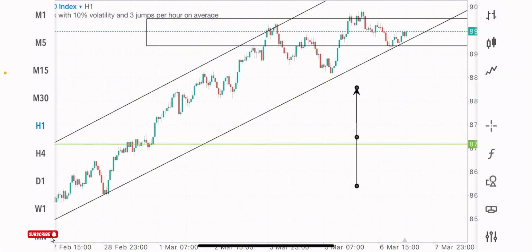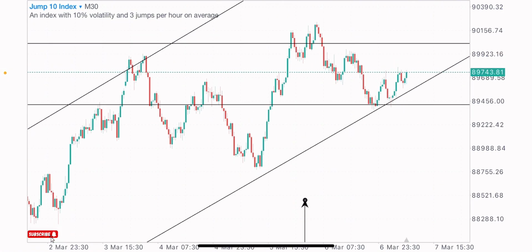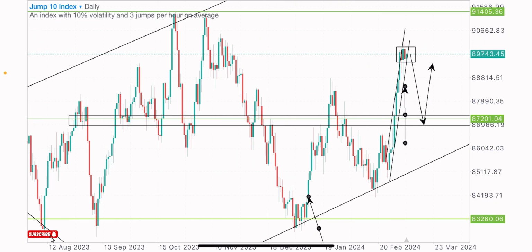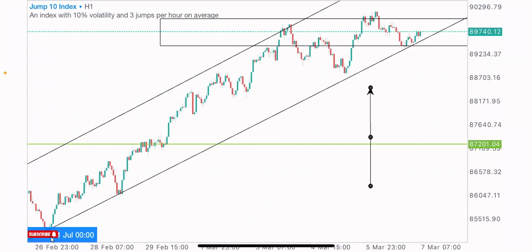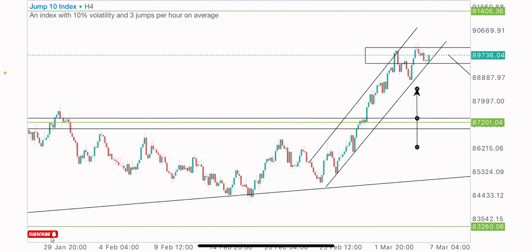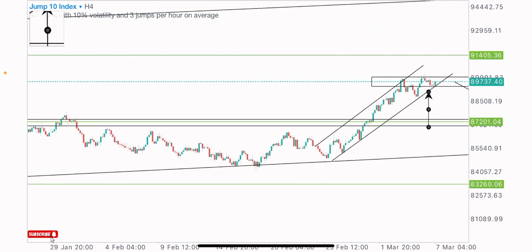So everything is in place on this index. I would patiently wait for price to decide on this consolidation we spotted on the daily time frame, right, before we can make any move. But if in any way price doesn't sell, if price doesn't give the sell move we expect from this level, then we'll see a breakout to the upside, price moving to this zone.